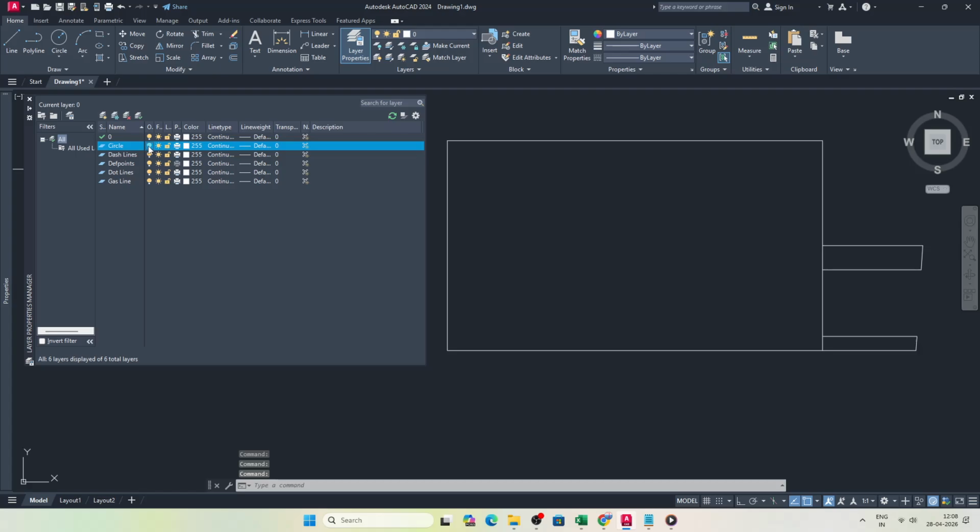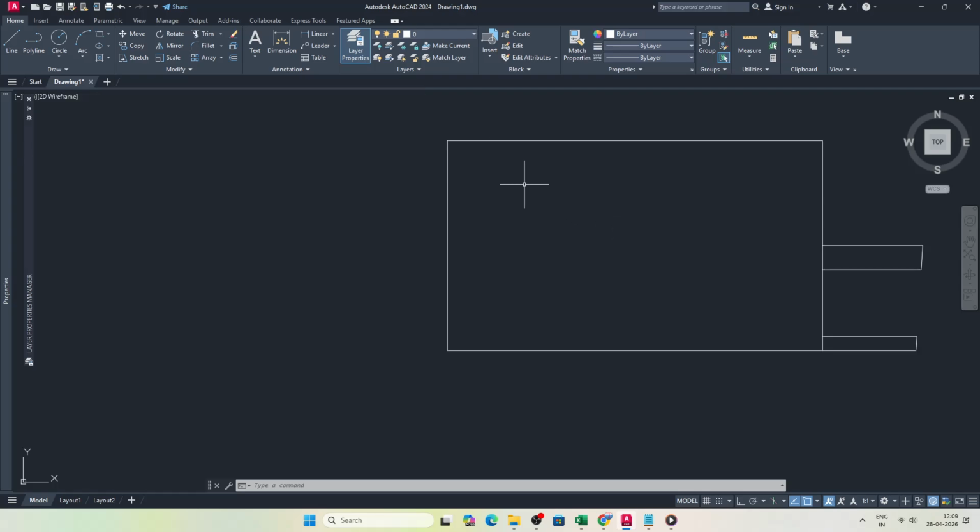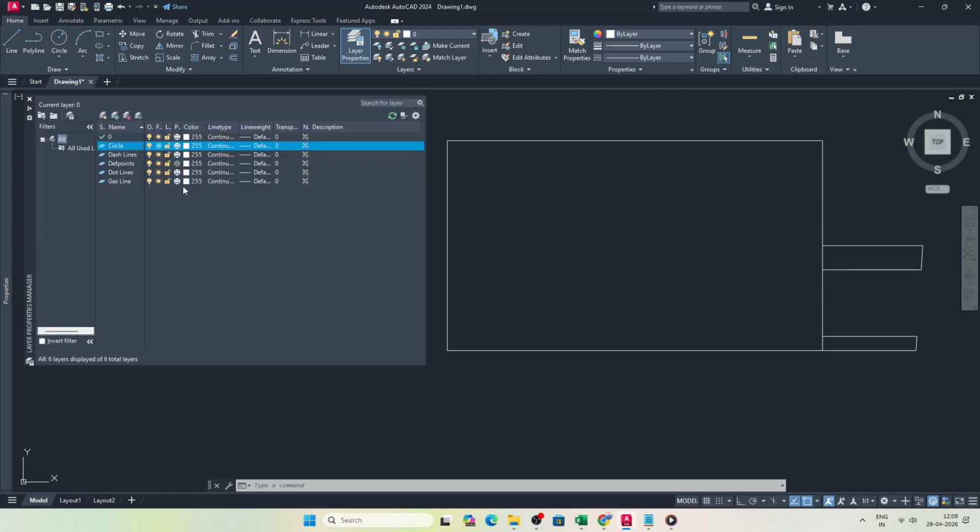There is also an alternative that's especially helpful in large or complex drawings: freezing the layer in the Freeze column. You'll see a sun icon. Click that sun to freeze the layer. Freezing hides the layer and also prevents AutoCAD from loading it into memory. That means the software doesn't spend time regenerating or tracking those objects while they're frozen, which can noticeably improve performance when your file gets heavy. If you later need the content again, click the icon to thaw the layer and it will return as it was.